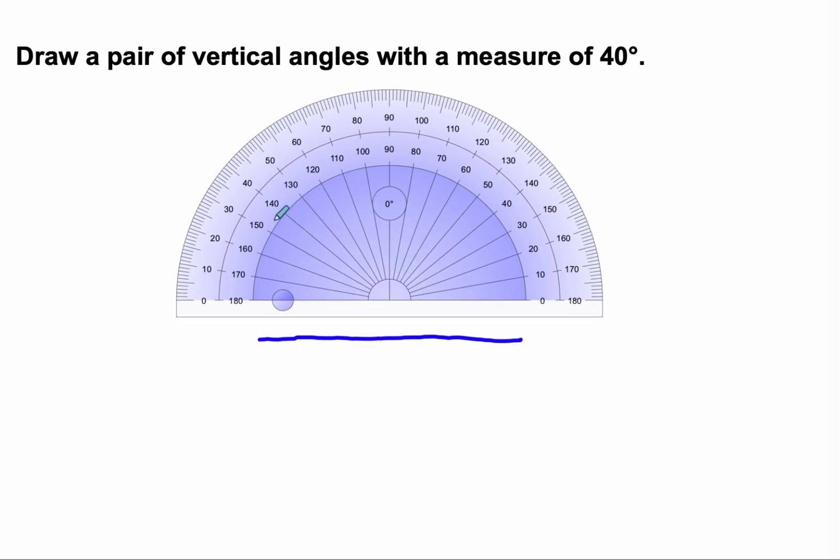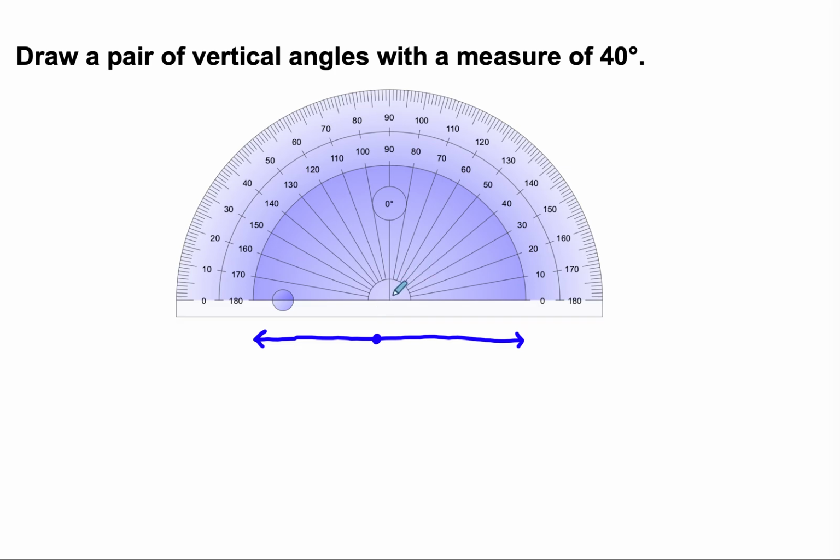Okay, great. So then the next thing you need to do is pick a point on your line, and whoops, I almost forgot, lines have arrows on the ends to show that it goes on forever. So add some arrows to the ends, and then you're going to pick a point in the middle, be your center point. Go ahead and put a point in the middle of your line.